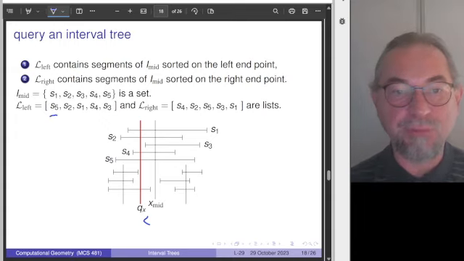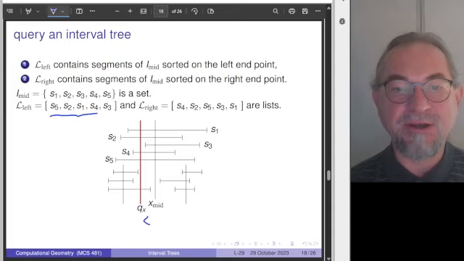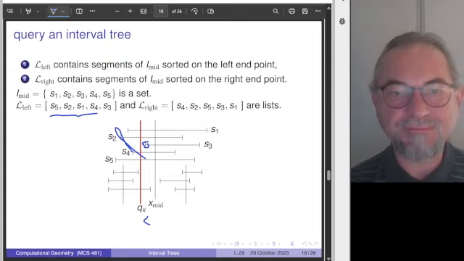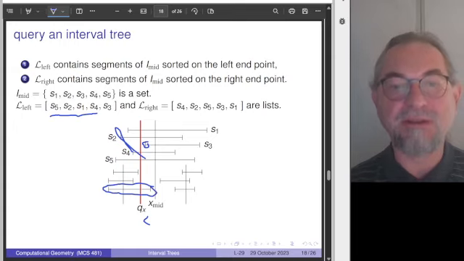We're first going to report S5, S2, S1, S4, but we are not going to report S3 because all the intervals are sorted on their left. And we see here that the left point of S3 is to the right, so it's not actually intersecting. So that is the query in the middle. But then we have to continue because we should also report this line segment here.